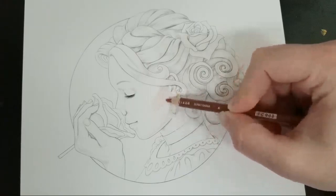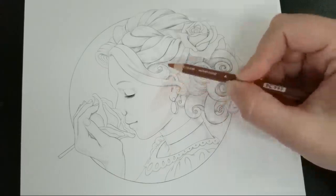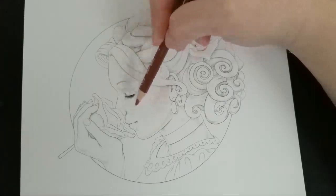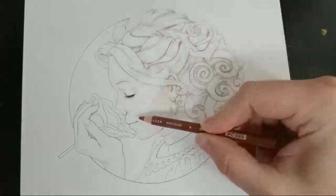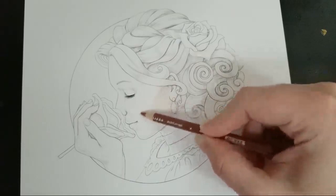so I'm also going to shade the ear here with this color. So what's happening is because the light is hitting this section here of her cheek, the shallower part of her cheek and the part of her face that falls a little bit away from the light will all be in shadow. So I'm actually going to bring this down even more, but I'm lightening up the pressure on the pencil.